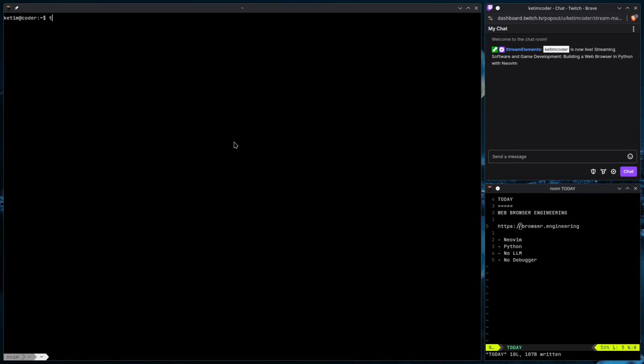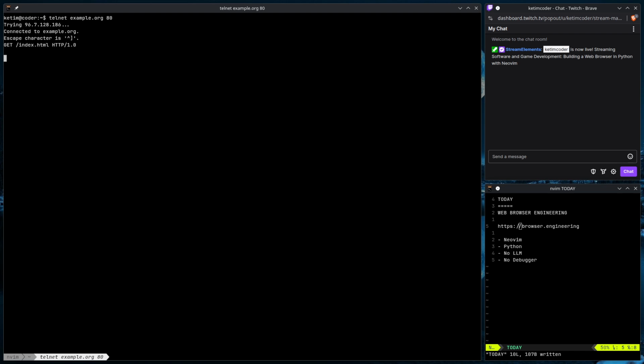Let me telnet example.org 80, and then I'm going to say, get me index.html, and use HTTP 1.0.